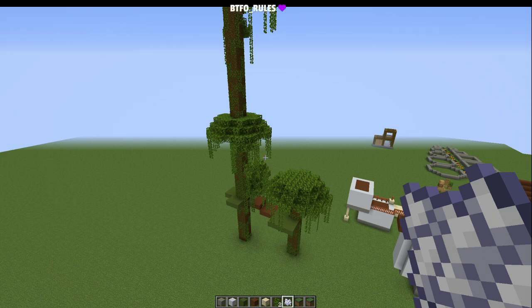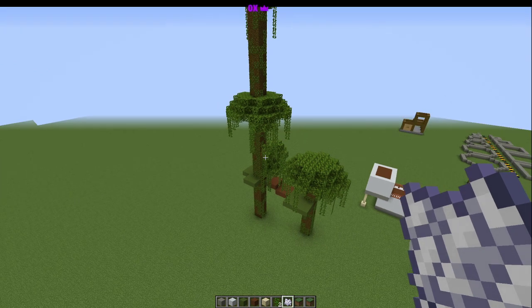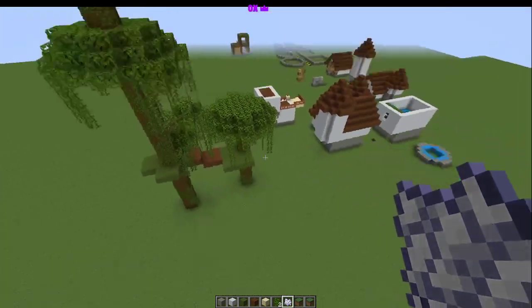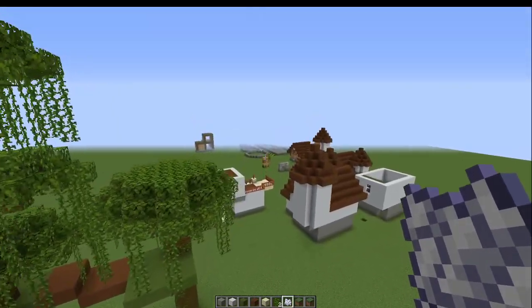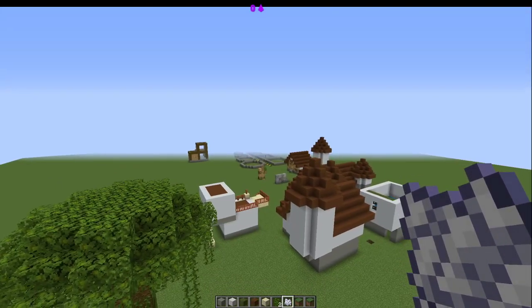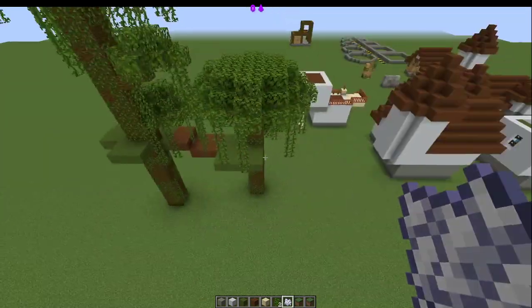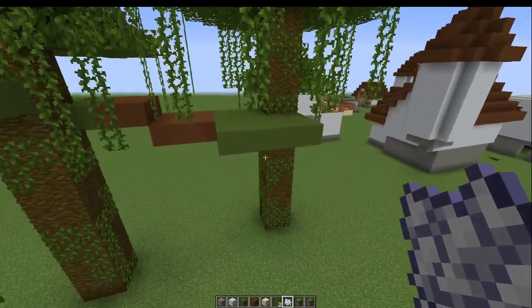Yes, Count, you could do that. That is a pain in the backside. But so this is the thing: you can literally use the same thing, building circles and rectangles or squares as platforms around a tree.